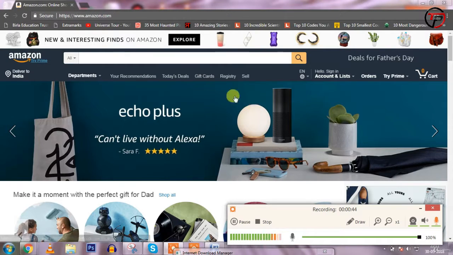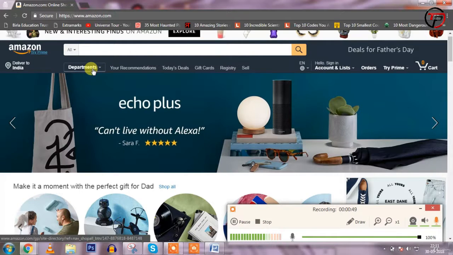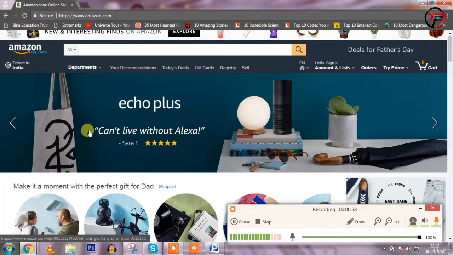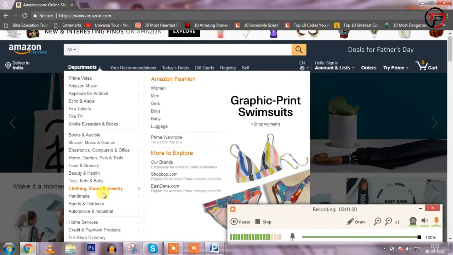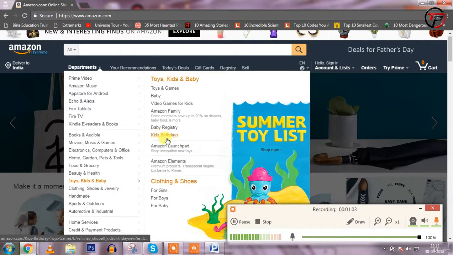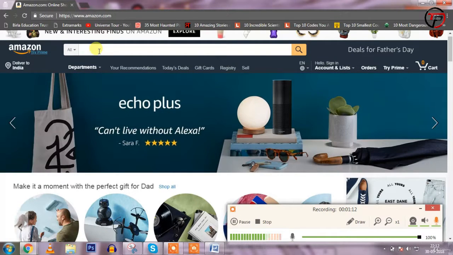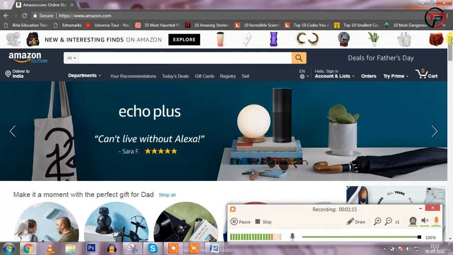So I have just opened this amazon.com website, and a great example of a breadcrumb is this. You can see, if I want to search for books, or Audible, or textbook rental, I don't have to just browse on books and then search on books. I can do it like this, on handmade, clothing. I have each and every category over here. If I click on movies, music, games, headphones, video games, I can browse each and every category easily from that, or even search from here. This is because the breadcrumb is already installed on this website.